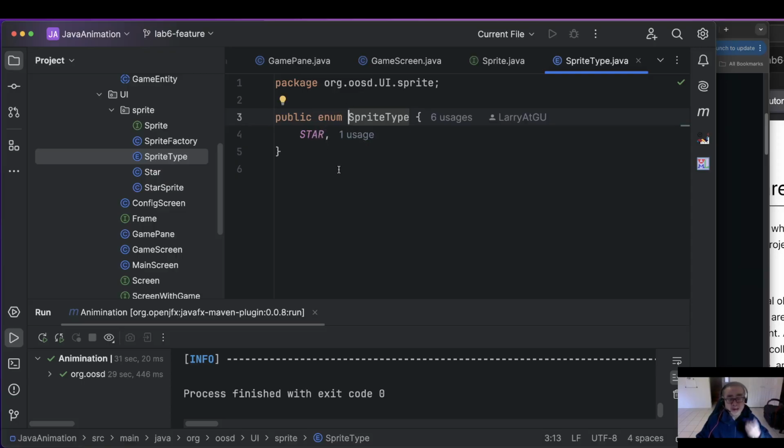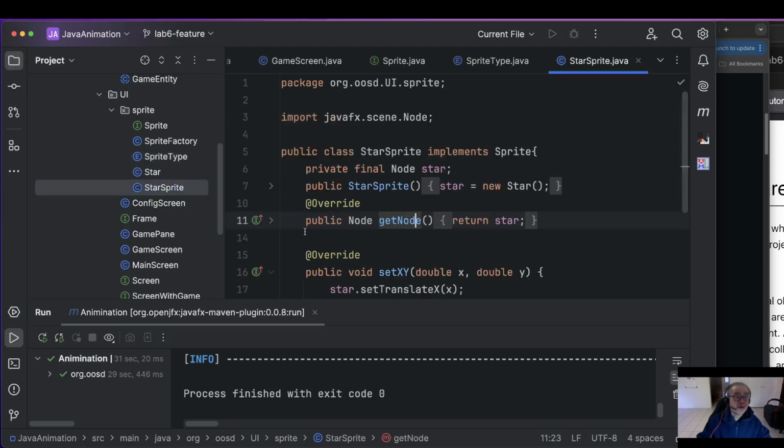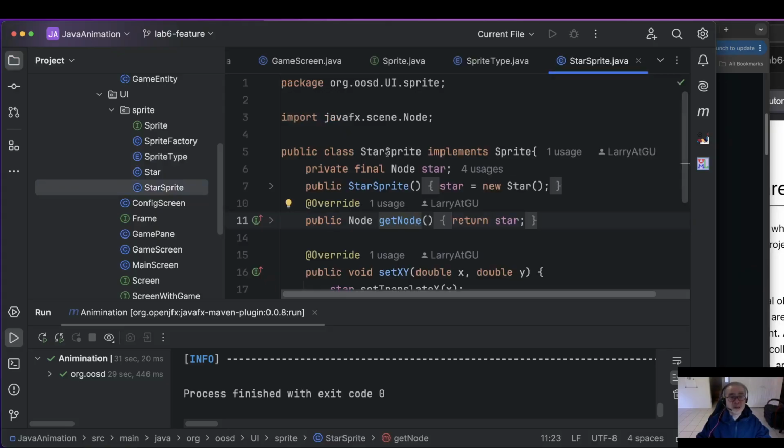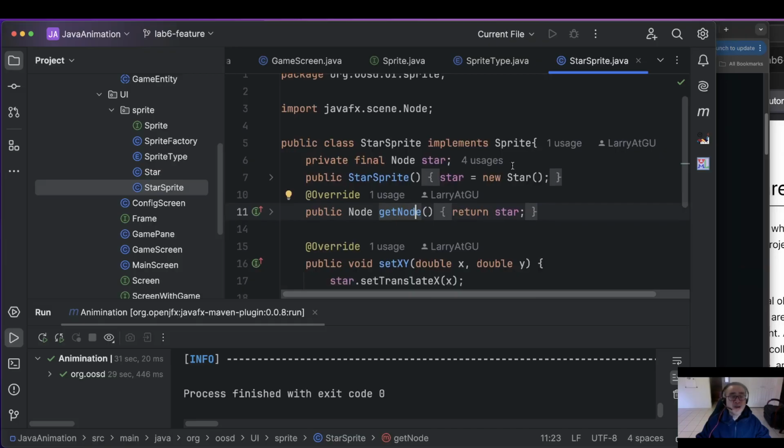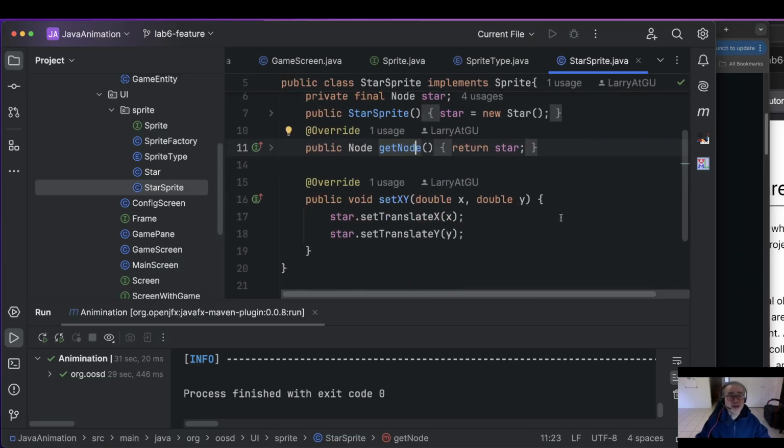And also we can add something like the decorator design pattern. We try to see how to use the decorator design pattern and add things like star with the time, star, moving star, stuff like that to create something more from this part. So far only one type. And for this type, they have a concrete implementation. So this star sprite implements sprite, right? If you implement that, you must override all the abstract methods.